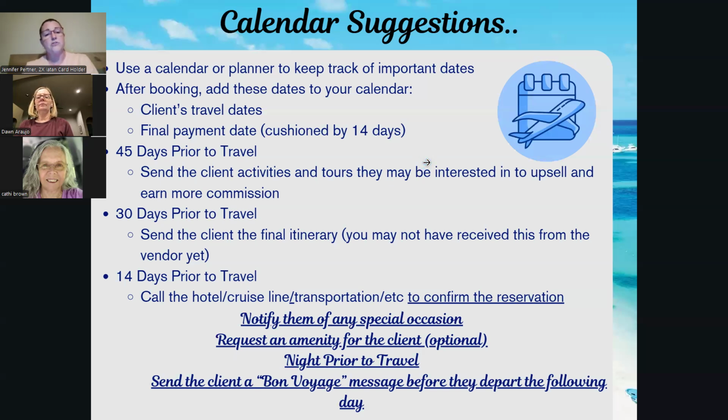45 days prior to travel, I like to send the clients activities and tours that they may be interested in. And this is to upsell and to earn you more commission, right? So you can always add in your Viator link anywhere. You can put it in the initial quote. You can send it again in this 45-day email or however you want to follow up with your customers and put in that Viator link. You can also put in your golden ticket if they want to do a football game or go to the theater for a show or whatever.